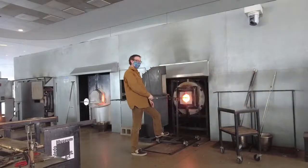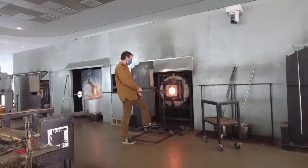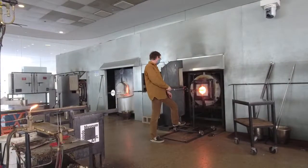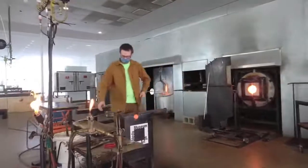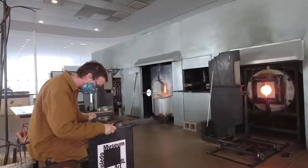We can purchase color bar from about 3 different manufacturers across the world. Since our tank is entirely colorless and this is a public access studio, we really want to make sure that people can make all different kinds of work. So everything in there is clear, and then we can introduce these colors separately. And to make your own glass color, it's not really like paint. We can't mix blue glass and red glass and make purple. Everything happens chemically.